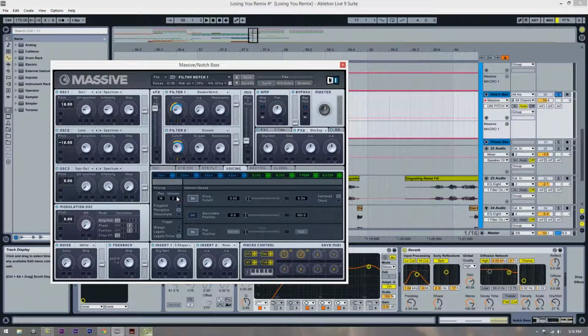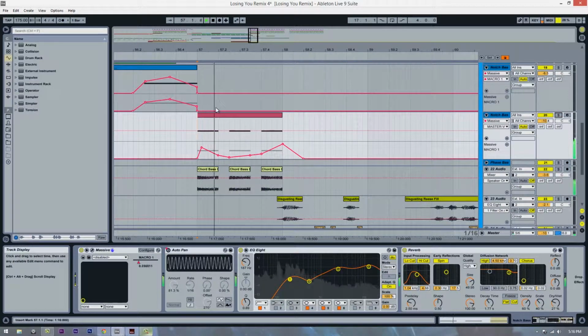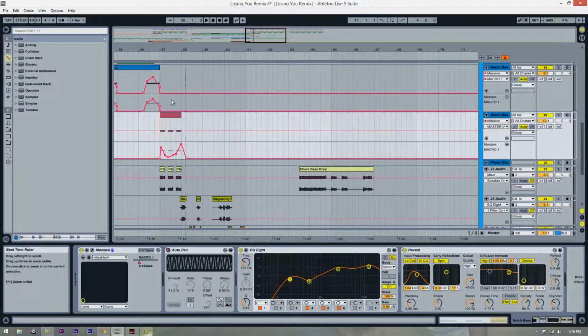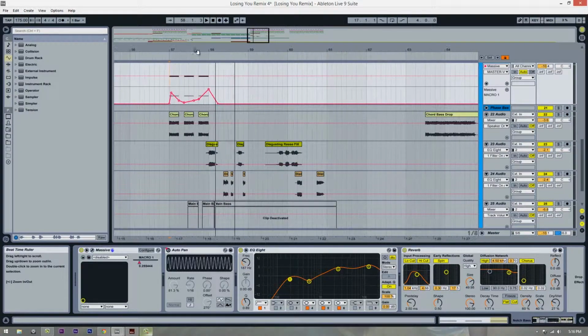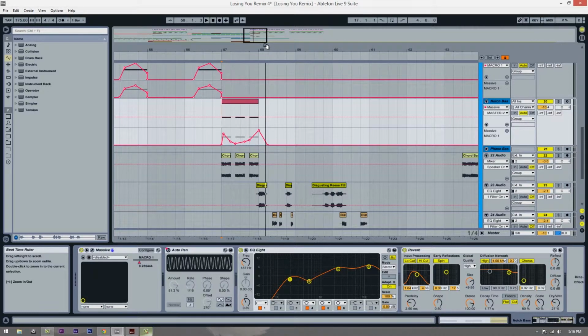Might go with 3. That sounds a lot better. All right, cool. So we can EQ this a little bit more finely later on, but we're just going to continue on trying to fill out this space here. And then once we get a little bit more in here, we're going to go back and listen to the transition and then try and fine tune that. So I'll do that on the next episode, and I'll see you then.